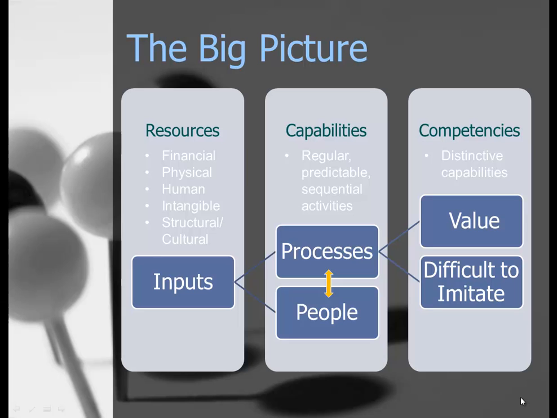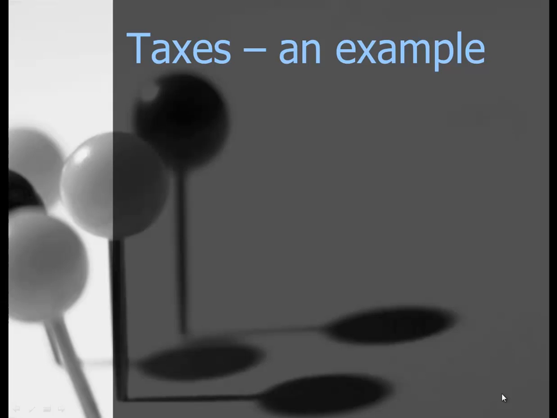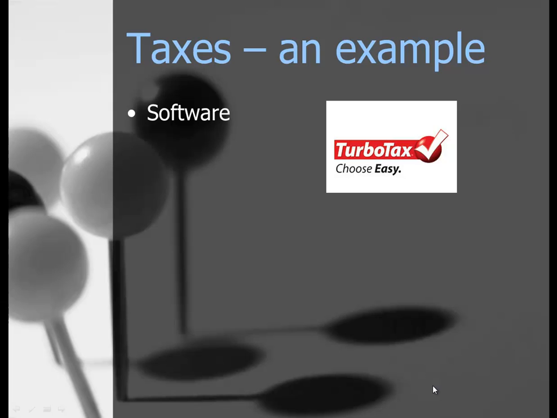All right. So in this way, what you have, what you do with it, and what really stands out is that continuum of resources to competencies. Now, I want to use an example from tax season right now. We're being flooded with commercials that talk about tax software. So I'll pick on TurboTax at the moment. They're one of those software brands, but not the only one. And so TurboTax is saying, hey, we have this easy-to-use software that gives you a guarantee that you're going to have the tools you need.